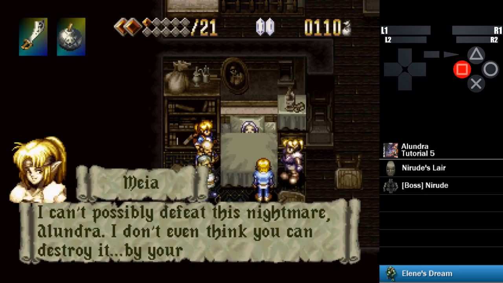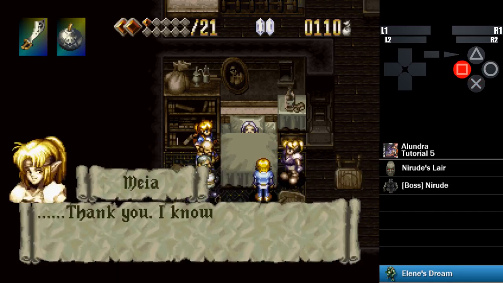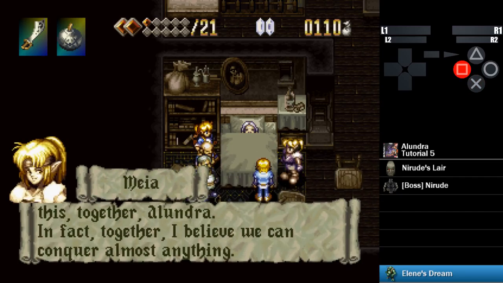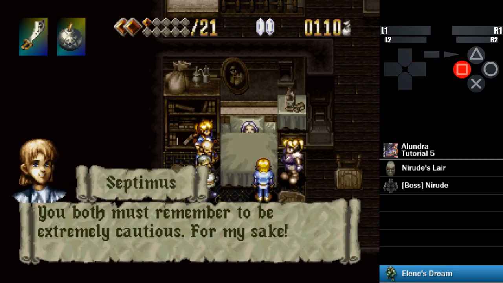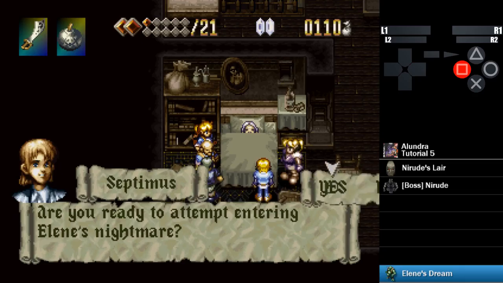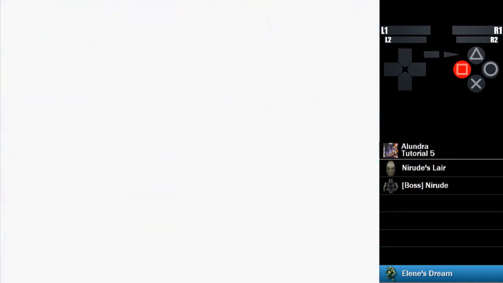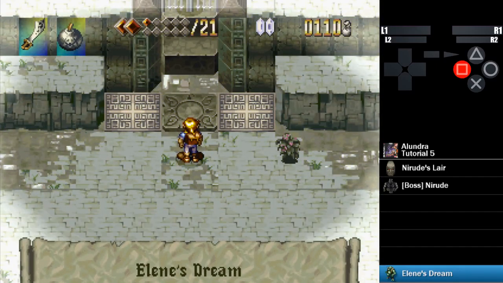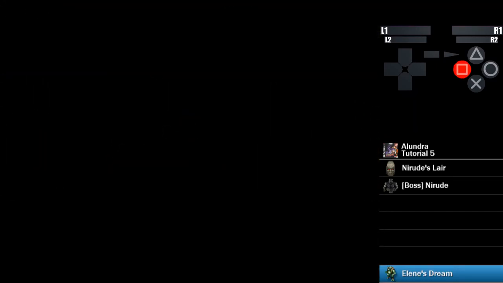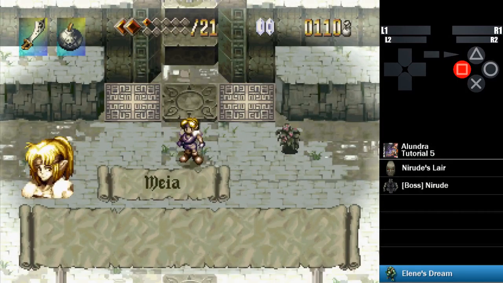And this causes the sequence to start with doing this. So you say yes to Mia. And then talk to Elene again to start the dream. And this actually starts the Elene's Dream Dungeon. So this dungeon is the second longest in the game. It's also really complicated. The first bit here is kind of the prologue to Elene's Dream, where we see cutscenes of Alundra and Mia starting the dungeon.